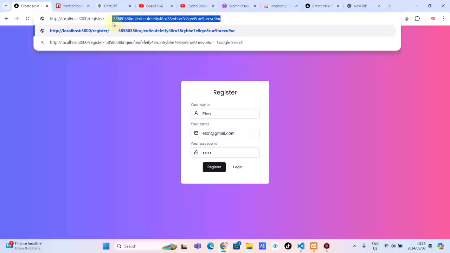Let's say I once copied a JSON web token string from Spotify API, and I took it to a JSON web token API, and I decoded it, and I saw the information there. So step number two, when we talk of JSON web token, we are not talking of secret information. Maybe when you decode this string, it might tell you that the user is Elon, the email is elon@gmail.com, and the ID is 1234. What are you going to do with it? Do you have the password? No. So as much as this is a secretive string, it doesn't carry the essence of encrypted, because you can know what it carries.